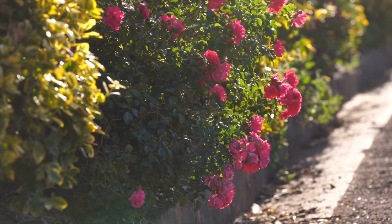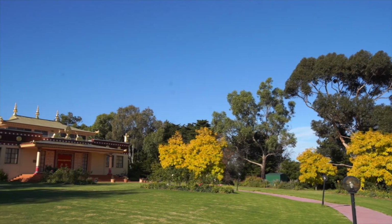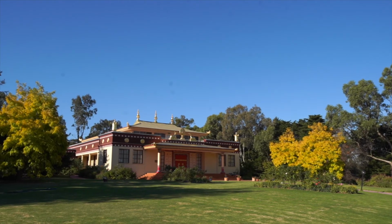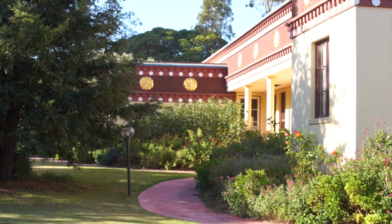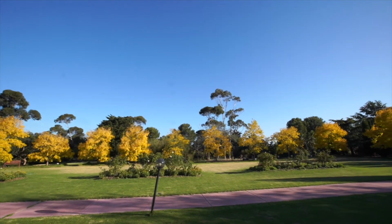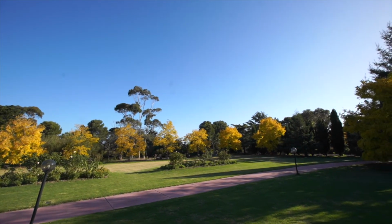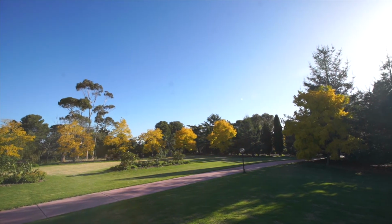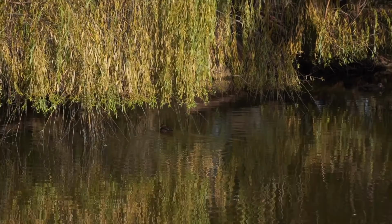So this was a paddock, as I said before, but we converted it with topsoil, and a lot of people put a lot of effort into creating a garden. And it's particularly a garden around the actual pathway around the temple, so that not only are there roses and lavenders and other bushes, but we've also put in a lot of salvia plants which adorn the building.